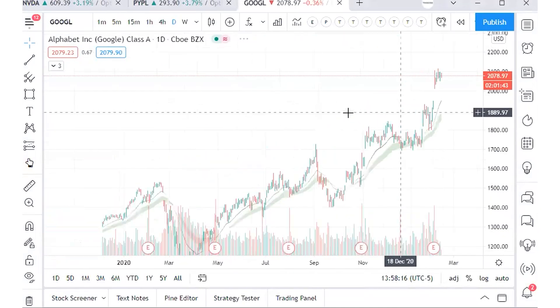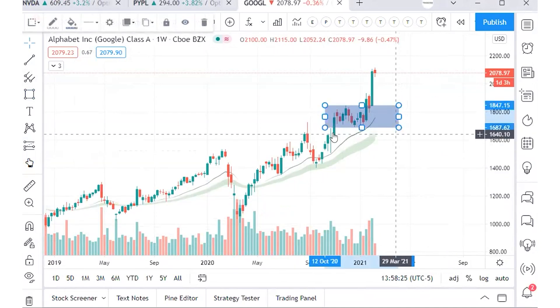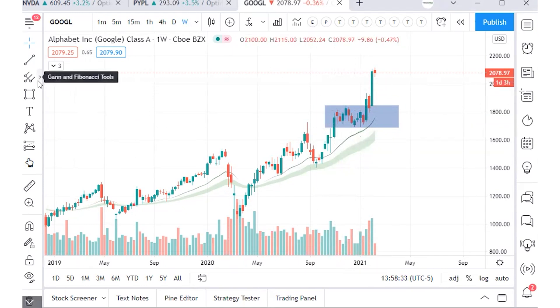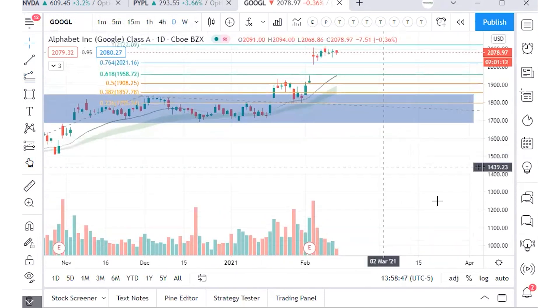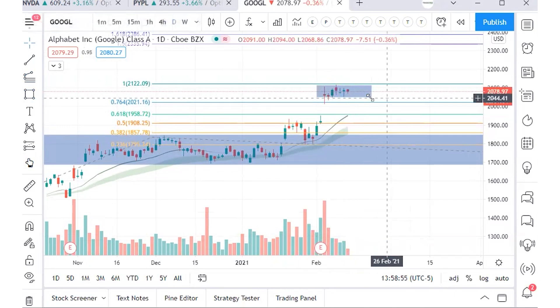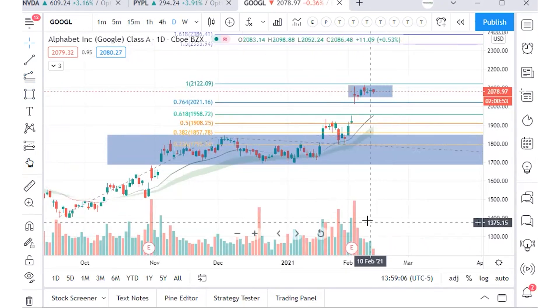Google shows an earnings break to the upside on the weekly chart. After breaking an all-time high, there was a long consolidation period — expected behavior — then a pretty aggressive new all-time high break. Using the fib extension tool we can see Google has pretty much tapped the 100% marker to the upside, signaling potential capitulation. However, a new bull flag is also shaping up, meaning there could be more room to the upside after a weak-hand shakeout. Trading these all-time high breaks is valuable because of the euphoria and momentum that comes into the market through those levels.